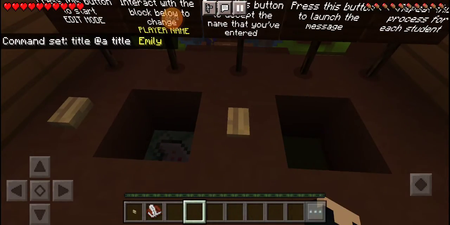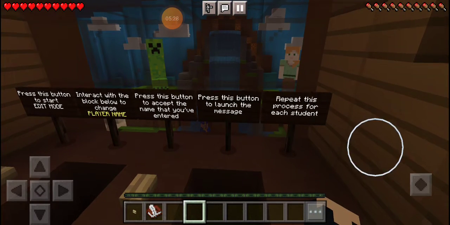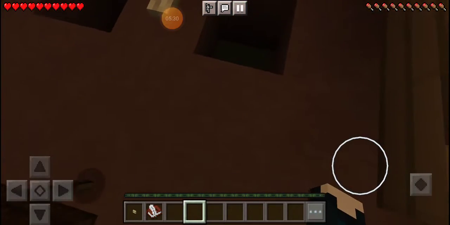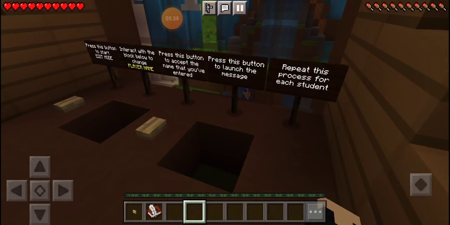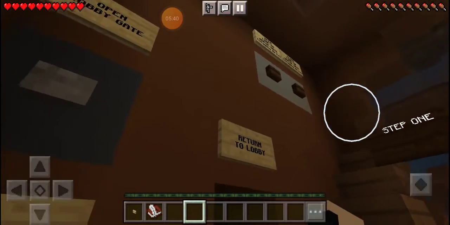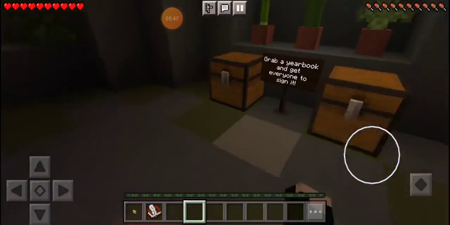Then, are you? My name is Emily now. Press this button to launch the message. What button? Oh no, did I actually break a button? Let me just process for each student. What each student? Open lobby gate. Yeah, I don't think I'm supposed to be in here, so I'm coming back. I don't think I was supposed to be in there.